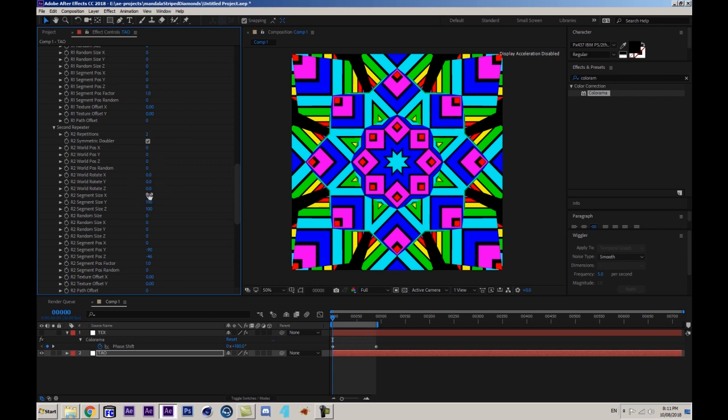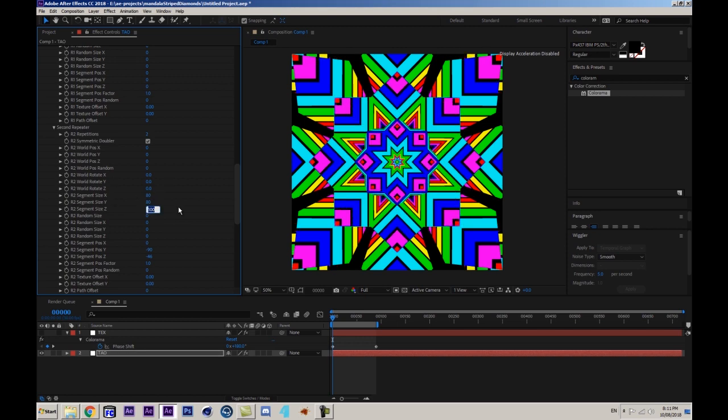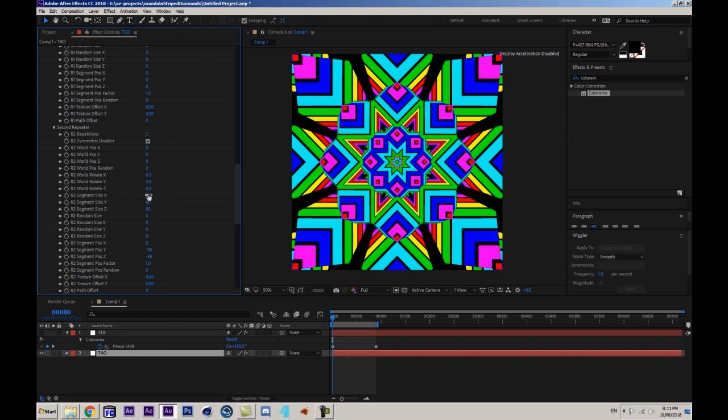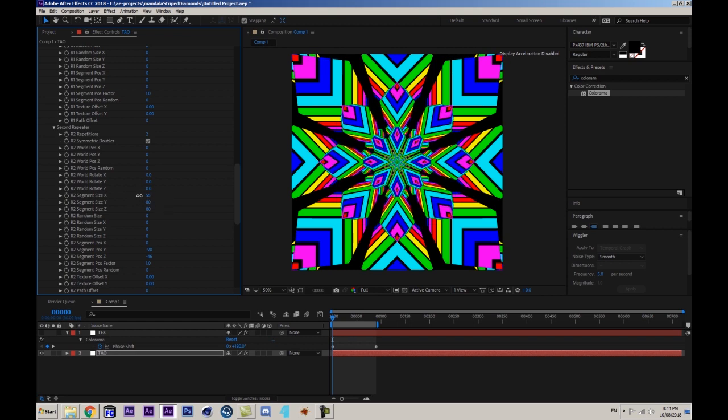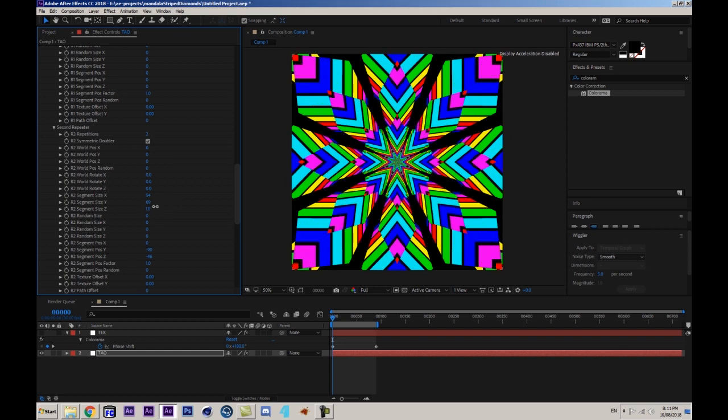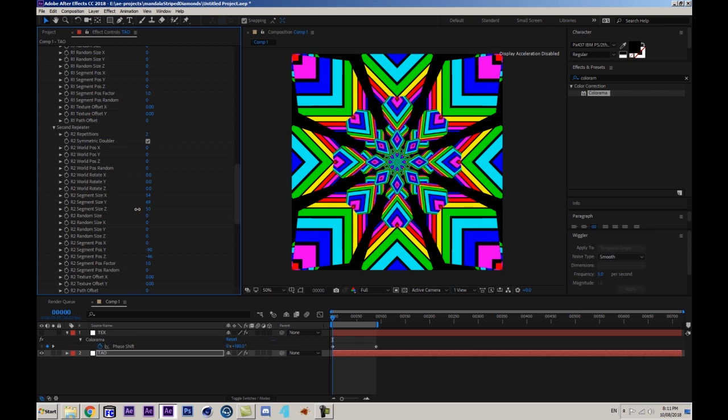And maybe also we can scale them down as they get repeated. So for the segment size X, Y, and Z, let's make it a little bit smaller for those. And we can just play around like this. Make some kind of interesting, cool patterns and shapes.